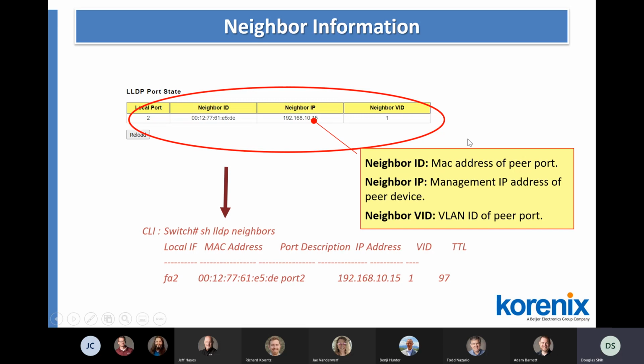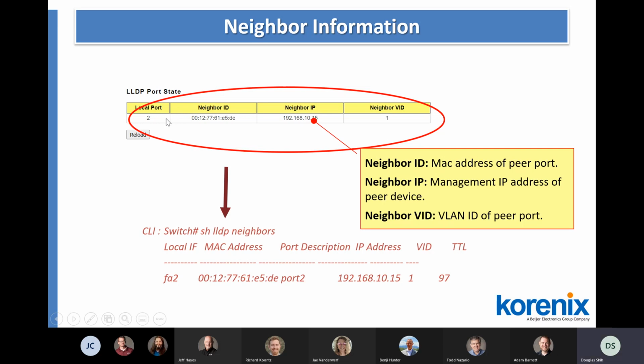And after setting up the LLDP, you can check information on the LLDP port status. But if you want to see the information on this page, the neighbors of the switches also need to enable the LLDP. And the two switches can exchange the information by the LLDP and show the information on this page.